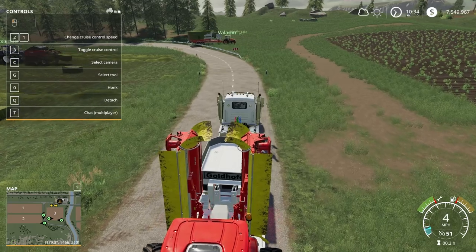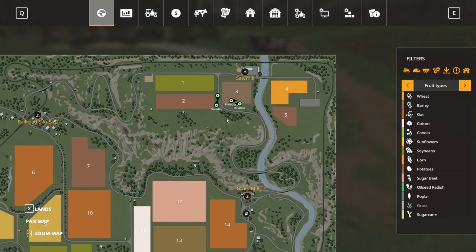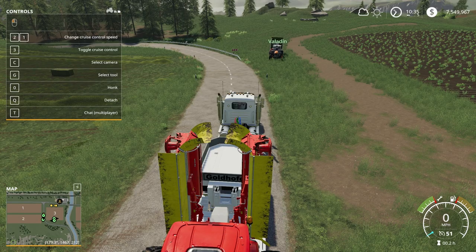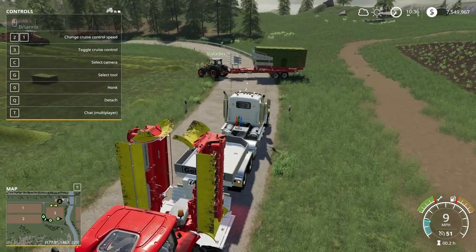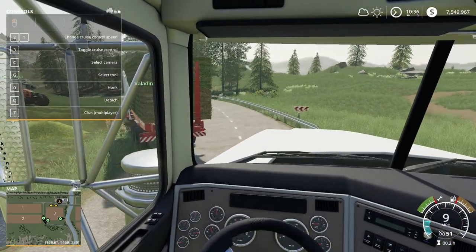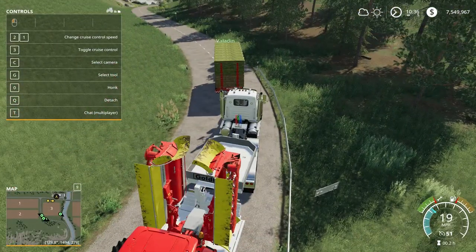Wow. You're about to high side on it. Oh my gosh. What are you doing off the road? I told you he was off-roading. Told you I was just going to fly off the mountain. So, your best bet. Physics are best. Just don't get it stuck on the railing. It's telling me I don't have access to this land and it's not letting me. Yeah, you won't be able to get all the grass.